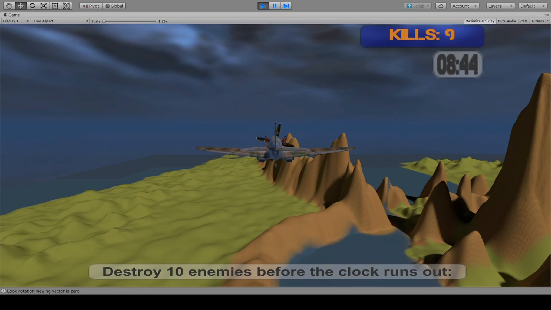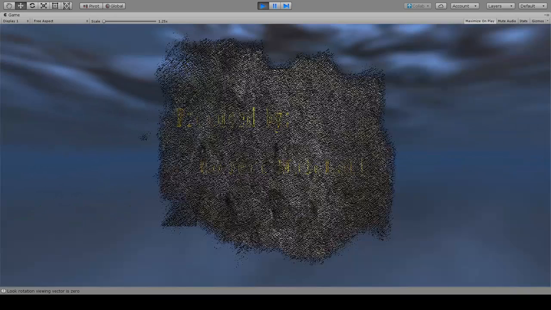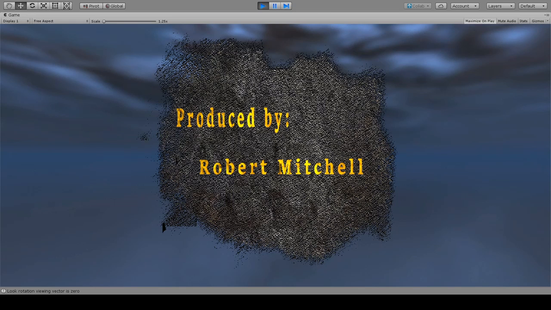All right, so here we are on the last kill, and we get visual feedback. And it brings you to the title screen as you defeat all the enemies.